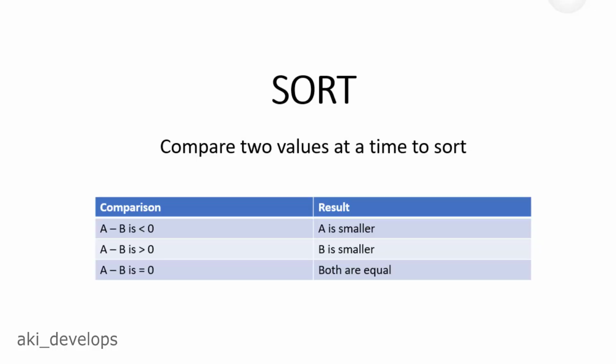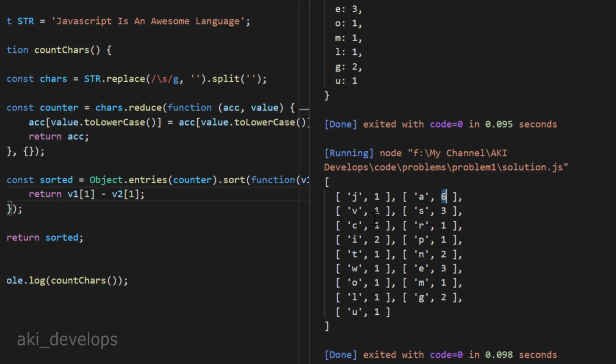Sort uses the comparison like this. If the resulting number is less than 0, then the first value is lower. If the number is greater than 0, then the second value is lower, and it will swap those values. If it is 0, then both the values are the same and nothing will change. The return value is minus 5, so it will keep the first item. Next time, it will compare 6 and 1. The difference between them will be 5. So it means the first value is bigger and it swaps them.